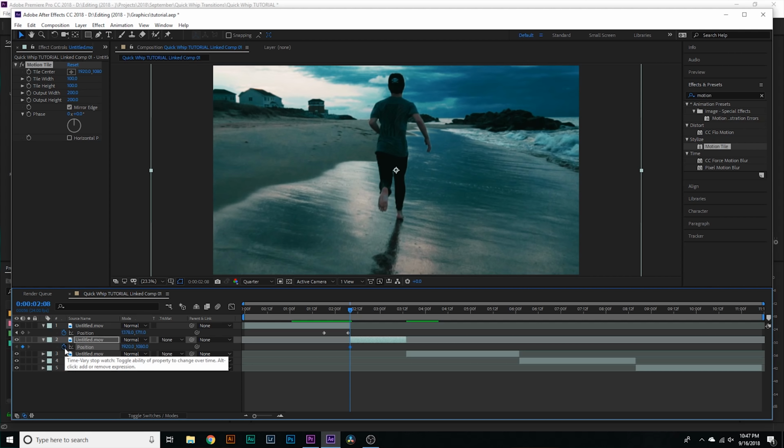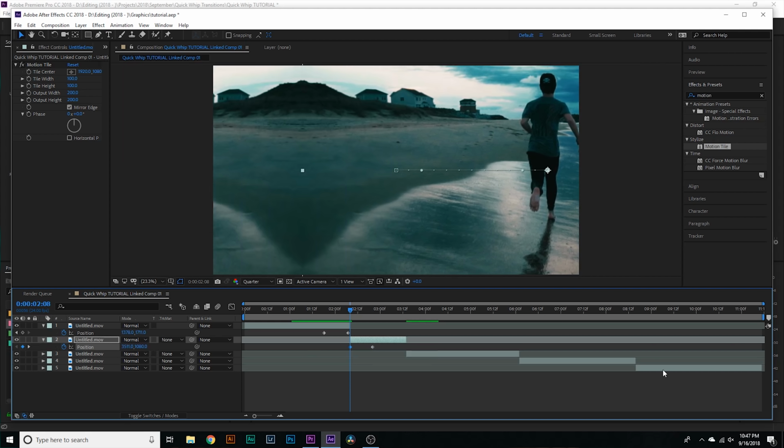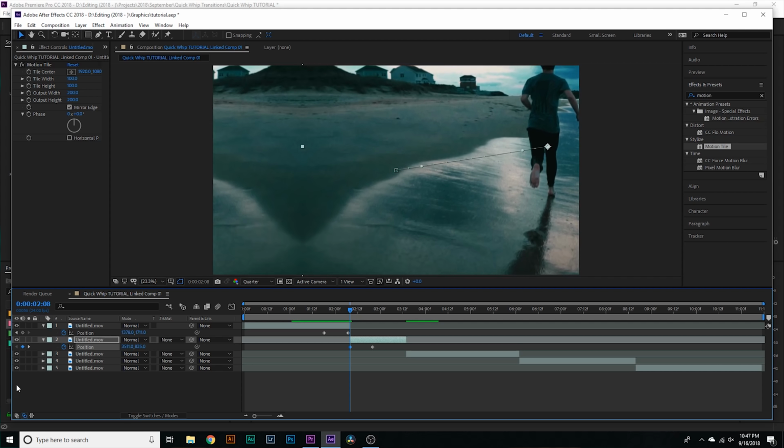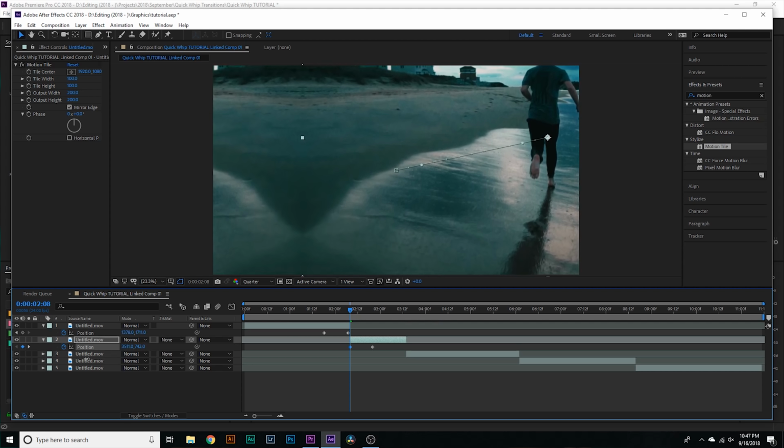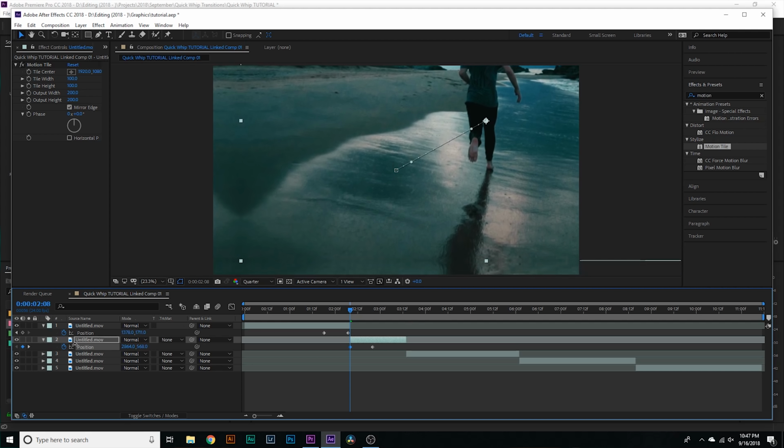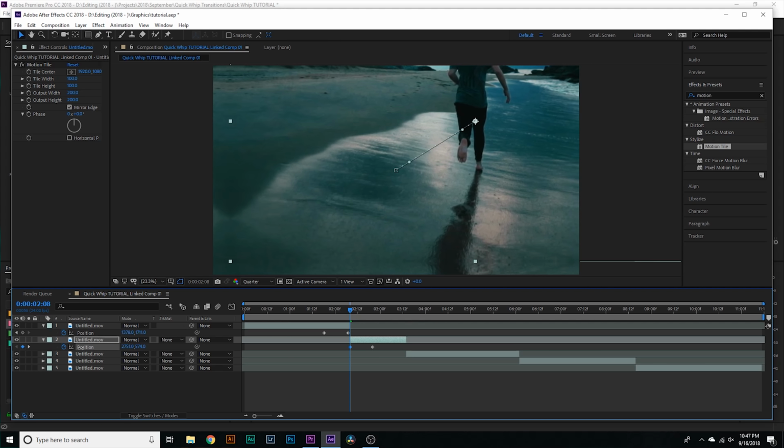So I'm going to the next clip, I'll keyframe position. This is the last keyframe we want, so I'm going to drag it a few frames forward, and now adjust the position that I want to start at, drag it to the left, and drag it down. That way we'll have that nice fluent motion. On the second clip, you want a little less movement, so you want it just to be a tiny bit of an adjustment.